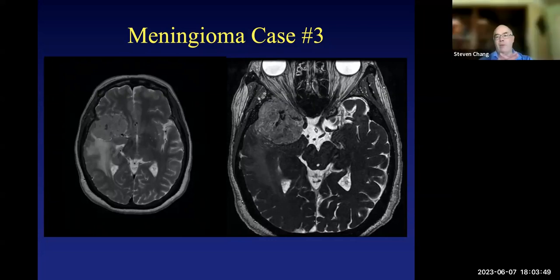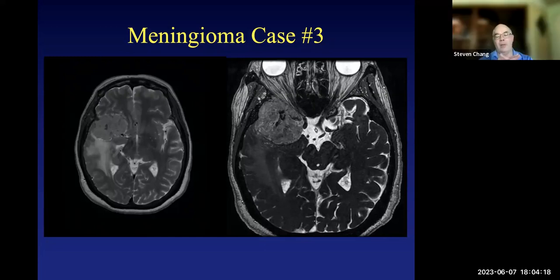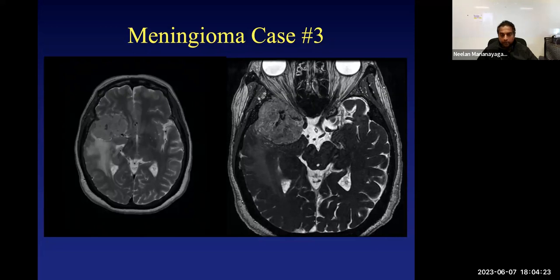So Neelan, David has identified some risks that sound significant, like injury to the carotid artery, the blood vessel, and injury to the vision nerves. Percentage-wise, how likely are they to happen? For injury to the optic nerve and the carotid, I would probably put them, again, it's surgeon dependent, somewhere between 4 to 8%. Okay, so not zero, but not 50%. Not high, right? Okay.